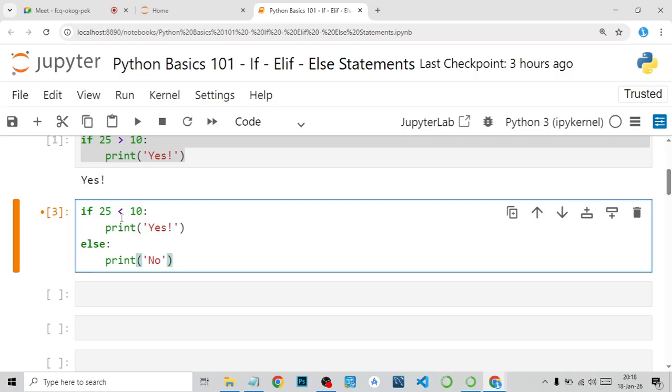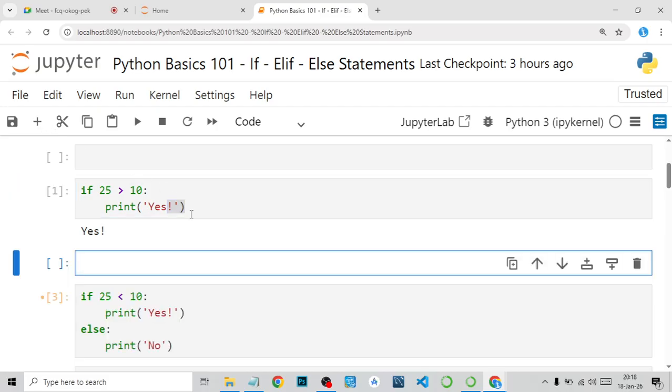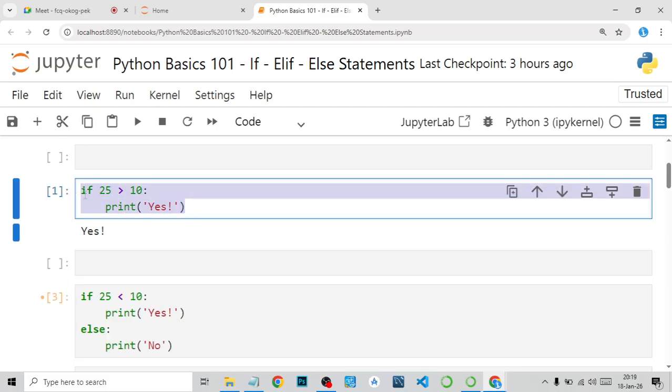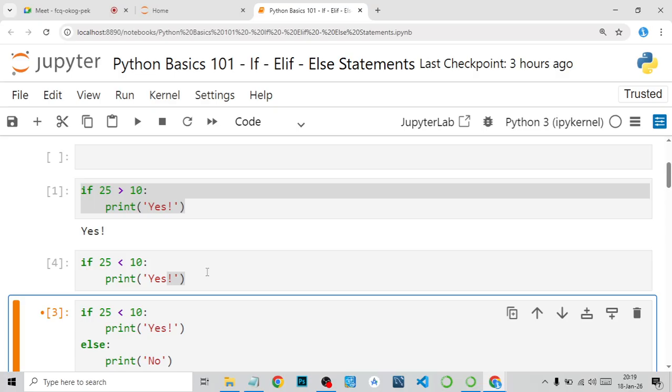So if I say if 25 less than 10, print yes, then I'll now say else, print no. Before, when I did if 25 is less than 10, print yes, nothing happened. If I change this to less than and run, nothing happens.